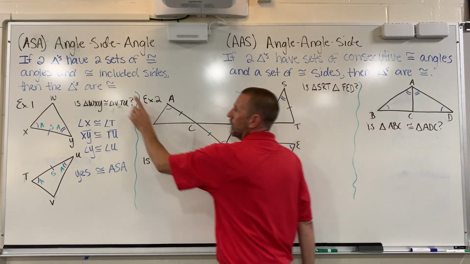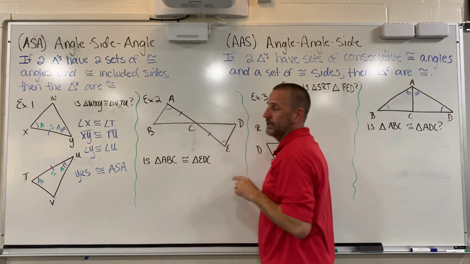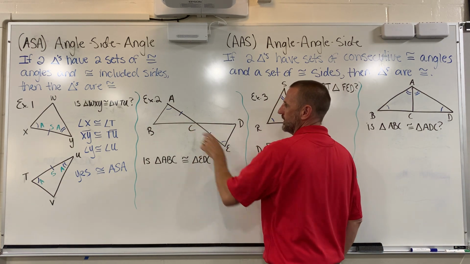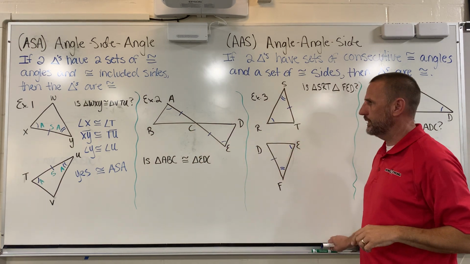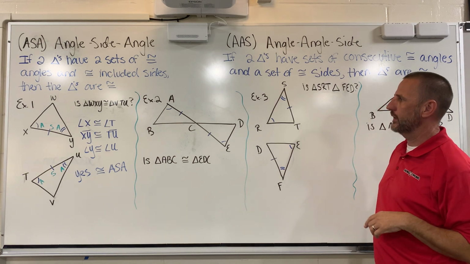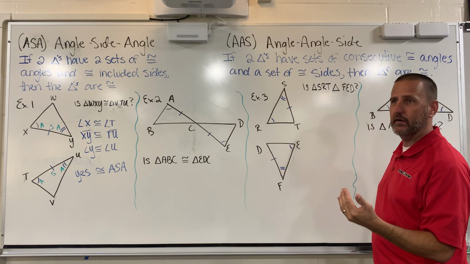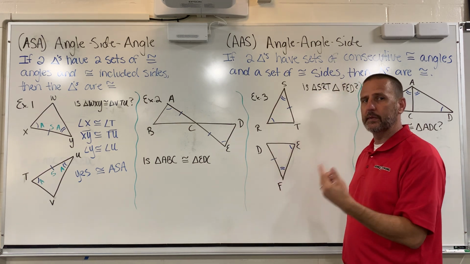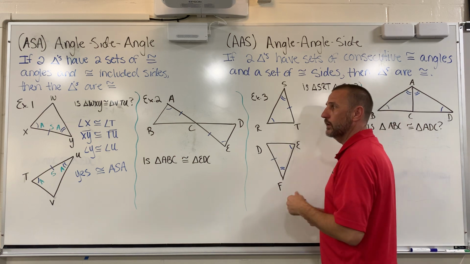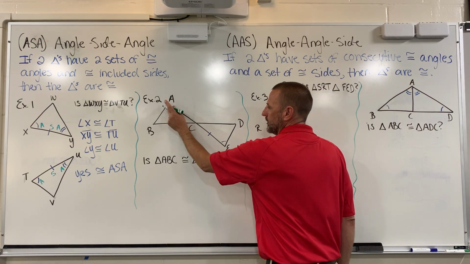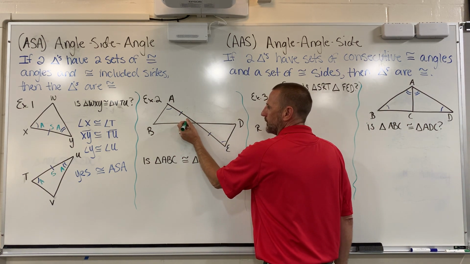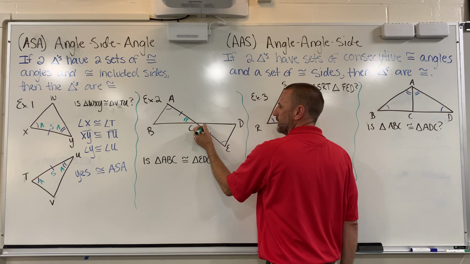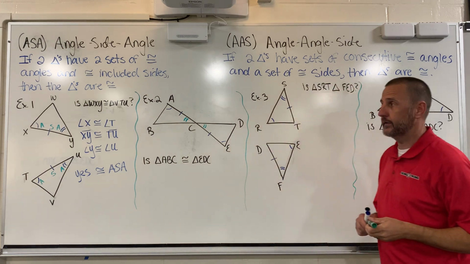Now remember, this is called angle side angle, and right now I only started with a set of angles and a set of sides. If you've watched my previous video, you know that sometimes there's information that isn't so plainly given to us. We have to remember other things that we learned in the year. So hopefully right now you're thinking about the fact that these are two lines that intersect. So even though they didn't tell us this, we're supposed to infer that they have vertical angles.